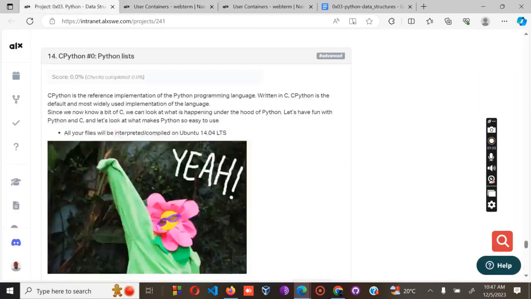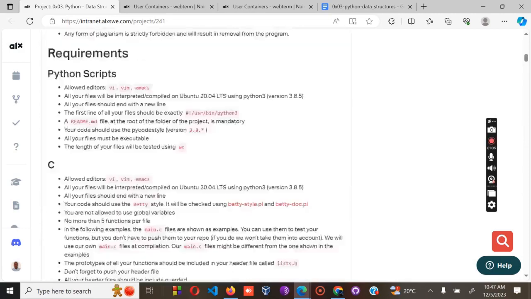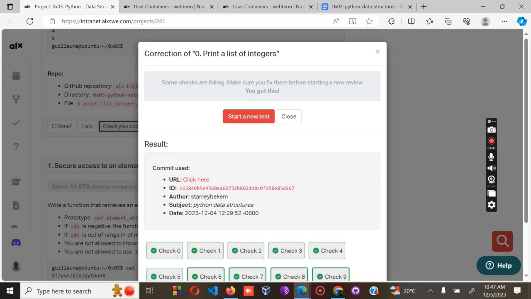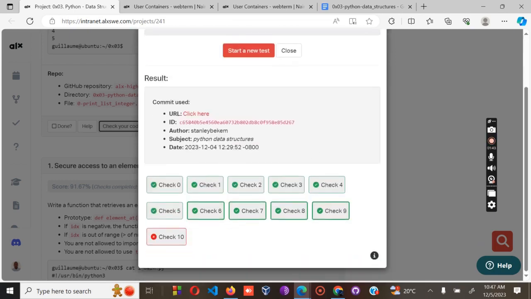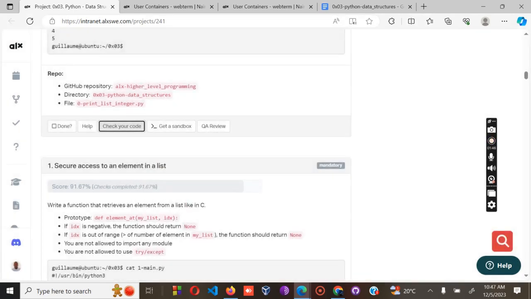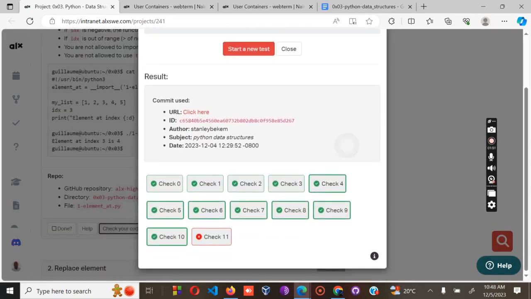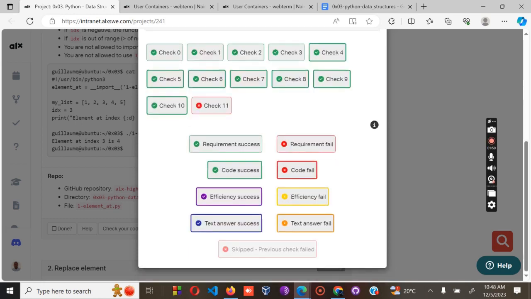Okay, let's see whether we have been able to do the right thing. For this one, there's a small mistake on number 10. I will check on that. Same on this one, there's a problem on number 11. Let me see where the problem is. Requirement failure.